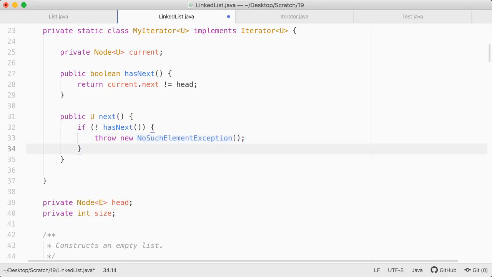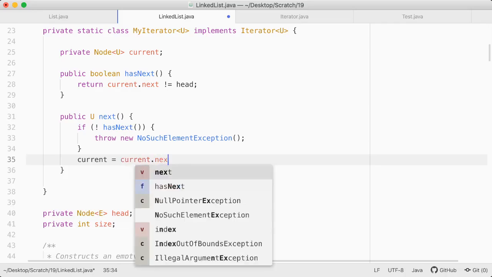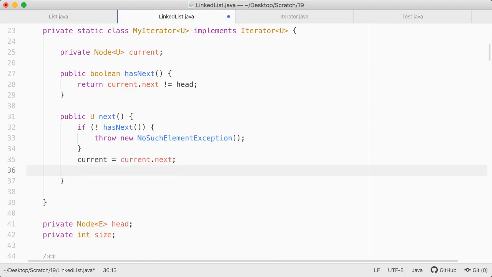Like this. Otherwise, move forward. current equals current.next and return current.value.